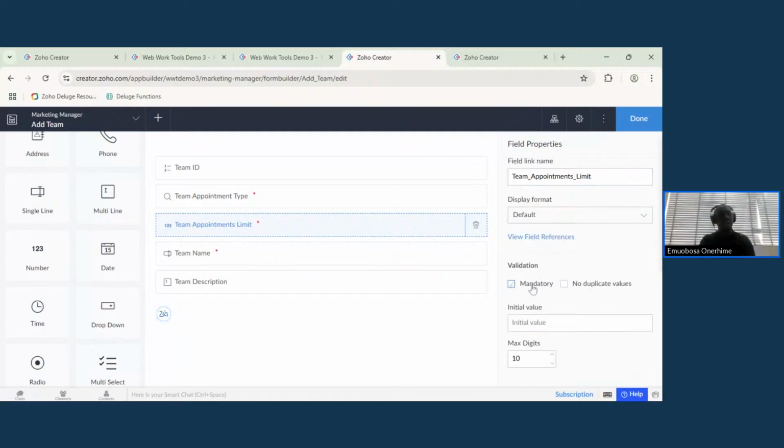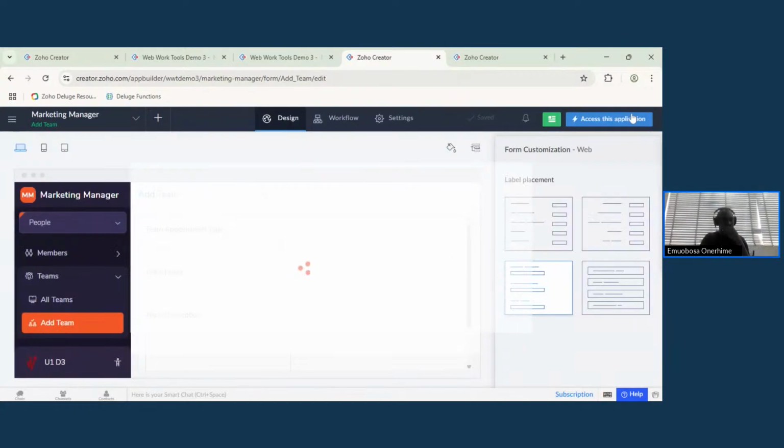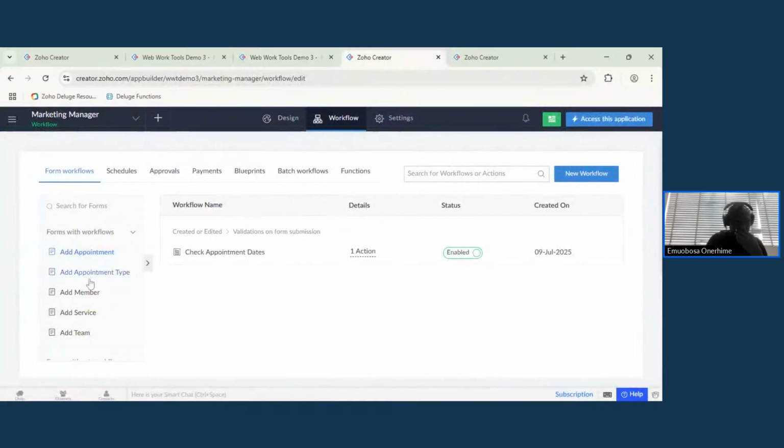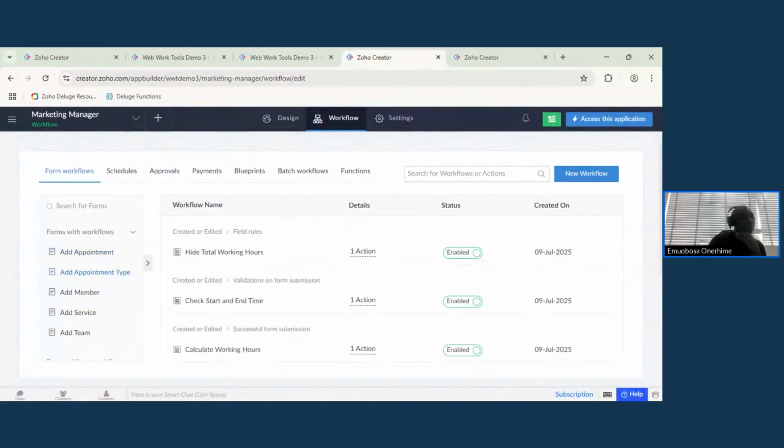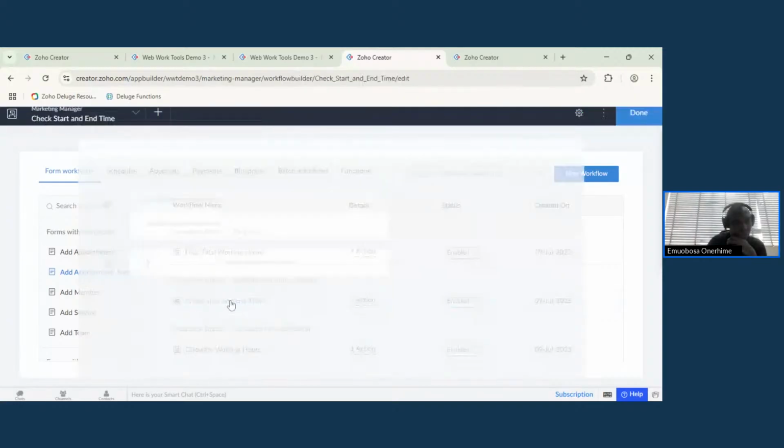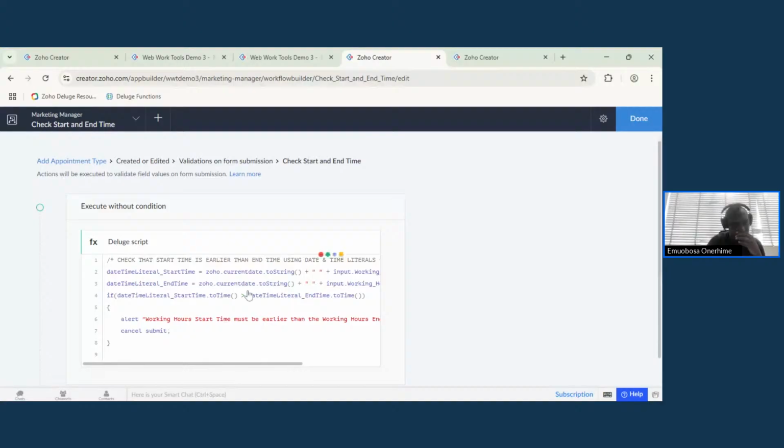Now the default that we're going to do is to say by default you can have maybe 10 appointments. So let's go to the validation of appointment types. Let's see what we did here.